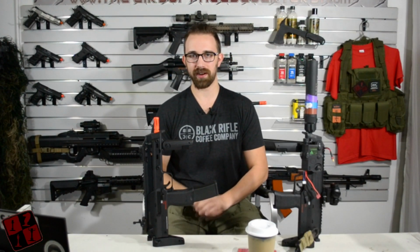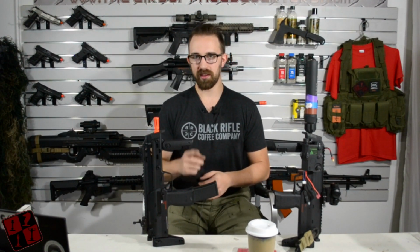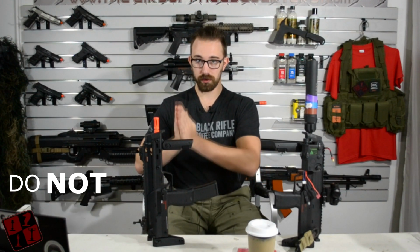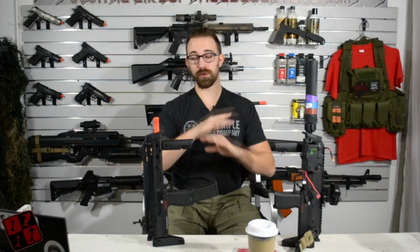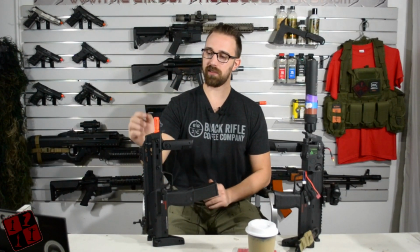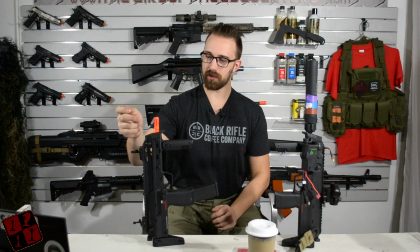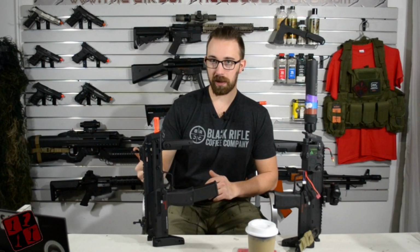Now, what a lot of aftermarket players are going to want with the MP7 is the orange tip removal. As a professional technician, I cannot stress to you enough, do not remove the orange tip. For no reason should the factory orange tip be removed, because the metal orange tip is connected by glue as well as a pin to the outer barrel. The outer barrel then goes into the gearbox.